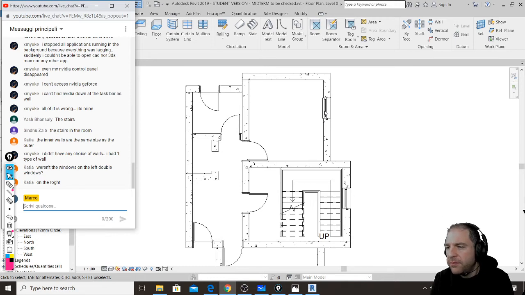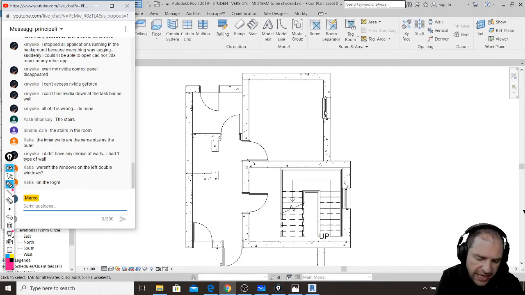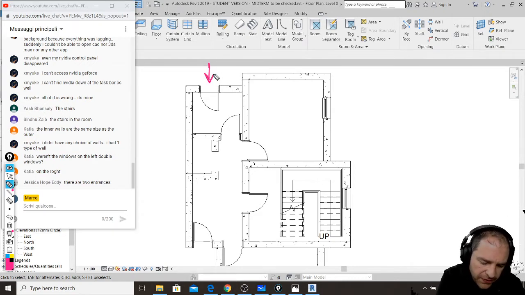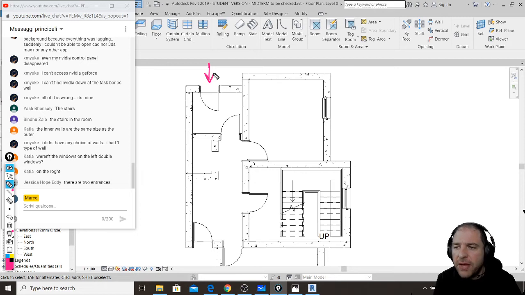But also, if we want to be even more precise, now I will tell you a few more mistakes. Like, there are two entrances, yes. Technically, this should be a single panel window, while now this is a door.